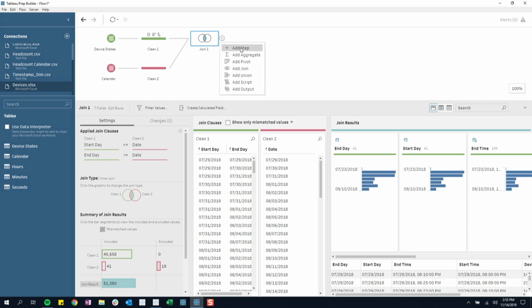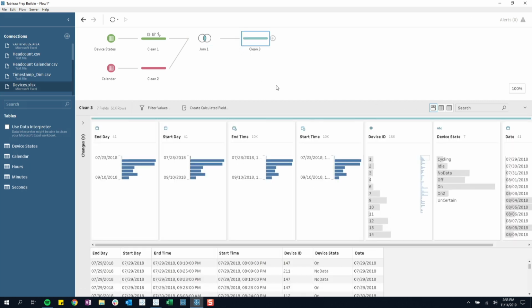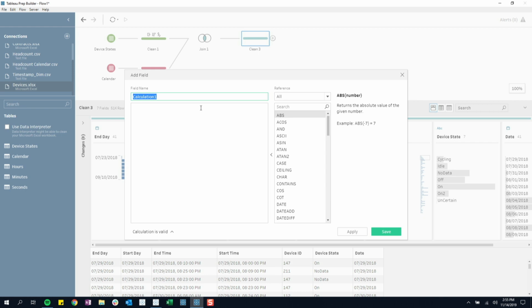So let me go ahead and add in a clean step, so then I can write out the calculations I need to get that seconds level of granularity that I need for my visualizations. So for that, I'll start with a duration calculation, and I've hotkeyed this all in with comments and stuff, just so I can spend some more time talking around it. So the first one is a really simple date diff, just the difference between the start and end time in seconds. This is the foundation for all the calculations going forward, the three that I explained a second ago.